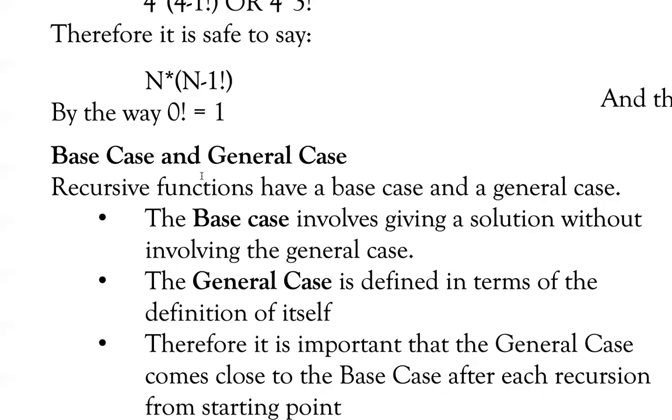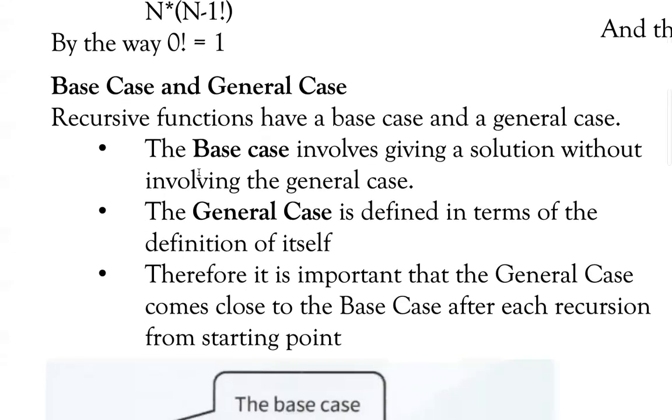In any recursive function, my base case is the case for which the value is known. In this case, it is 0 factorial. I know the value of 0 factorial is 1. So that will always remain my base case. But in each iteration, n factorial, n minus 1 factorial, whatever it is, every recursive call will eventually make me closer to my base case. And when I reach my initial base case, that is the first instance where I will actually know the value. And I will use that value in the upper layers to eventually get the final result.